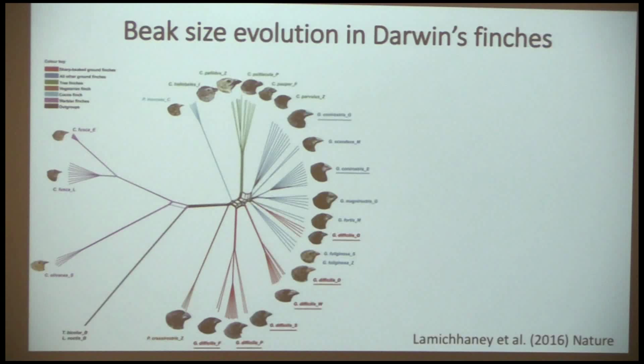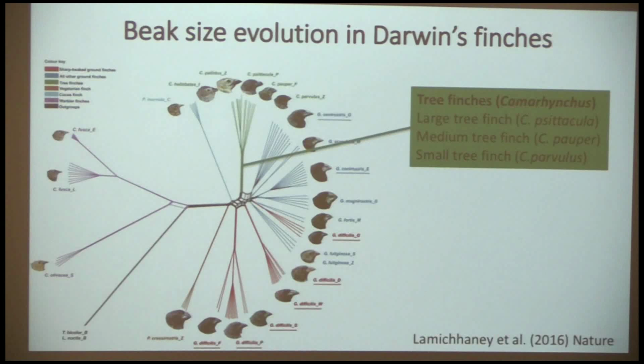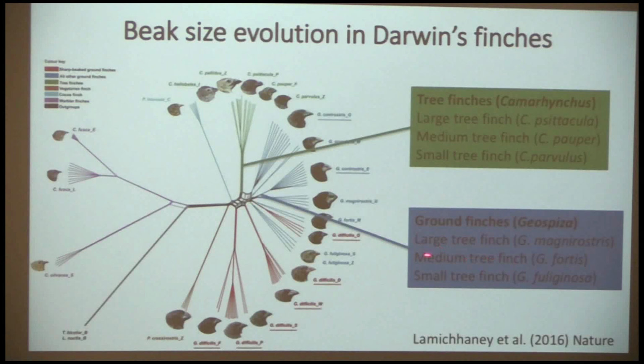And so to start off this study, what we did was to try to identify genes that were related to the shape of the beak, which is obviously important for which type of food they will use. So here you can see that among these tree finches, there are large, medium, and small types, which are reflected in their body size and also in their beaks. And then among the ground finches, there are also three different sizes, with both body size and beak size differing. So these can be used as kind of independent comparisons of size from two different parts of the tree.